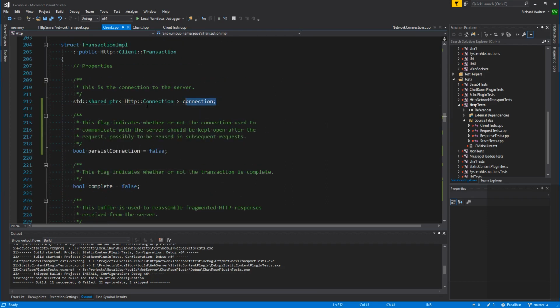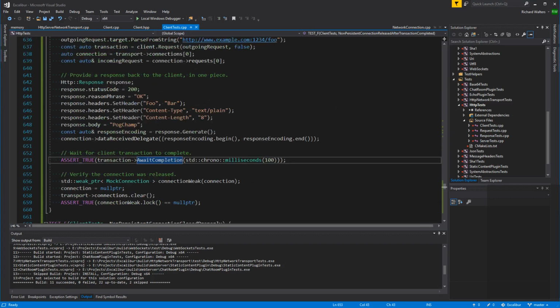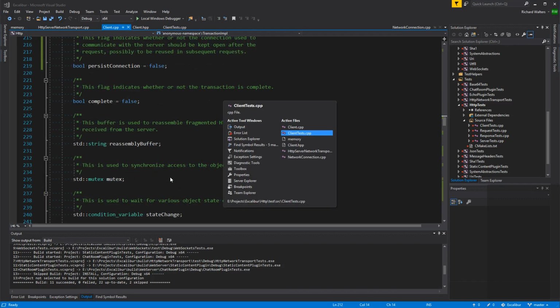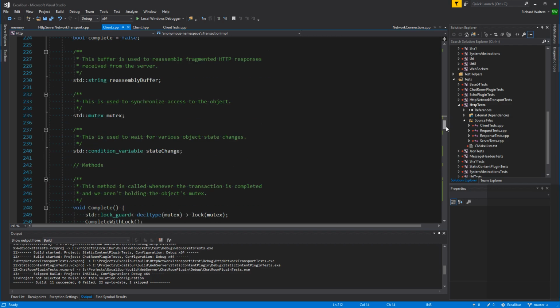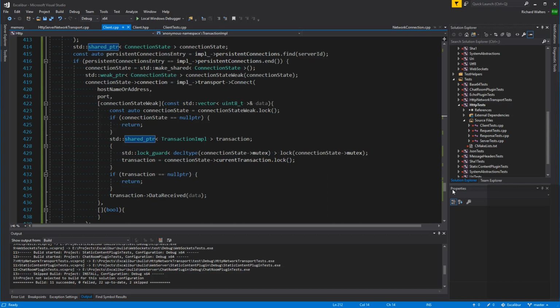So, no, it has a strong one. Is it? Hold on a sec. The connection. So something needs to hold a strong reference to the connection state.